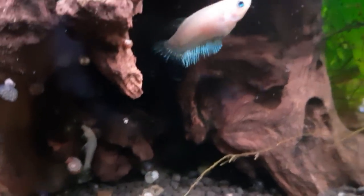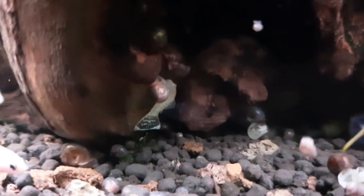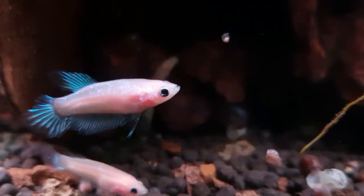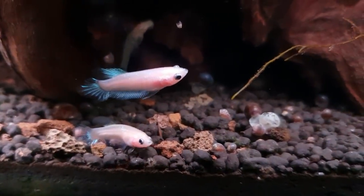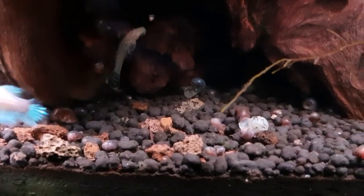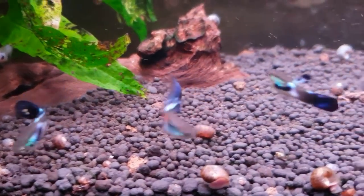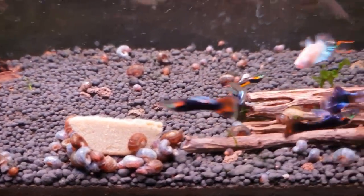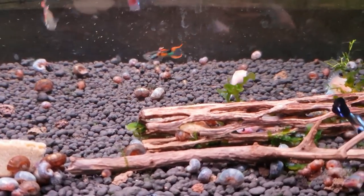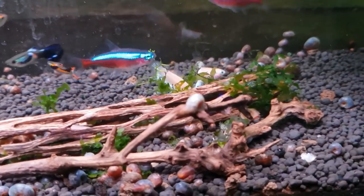Hello. Some more little plecos hiding under there. Someone wants to be in the shot. Lovely little gang of endler crosses there. Some of my favourite fish, endlers. So many colour variations. Some of them are very rare now as well.